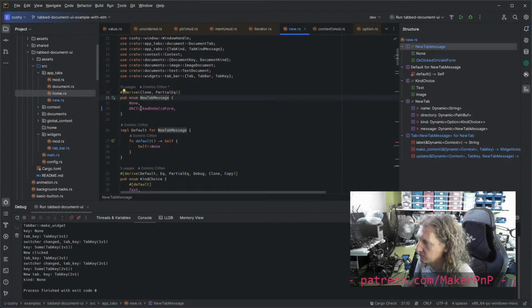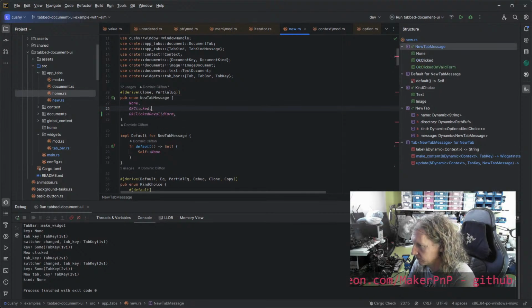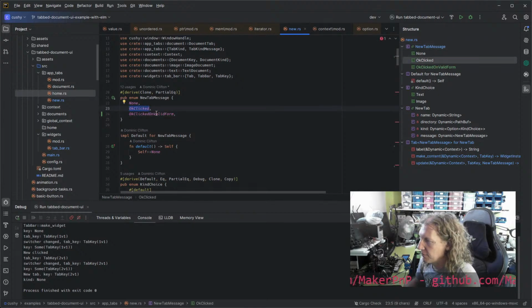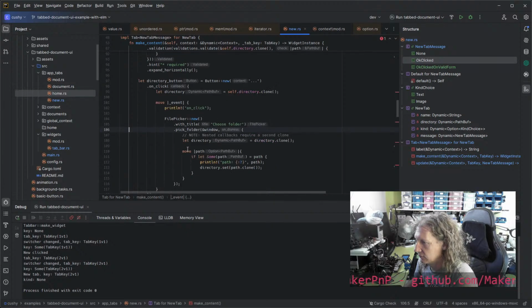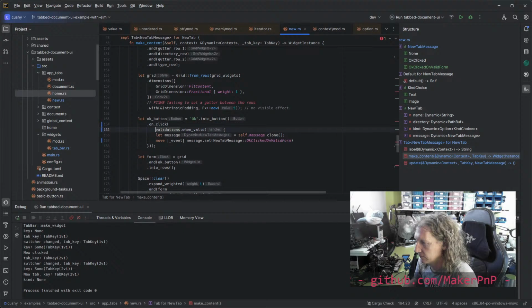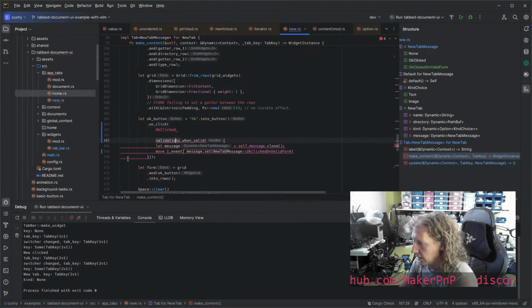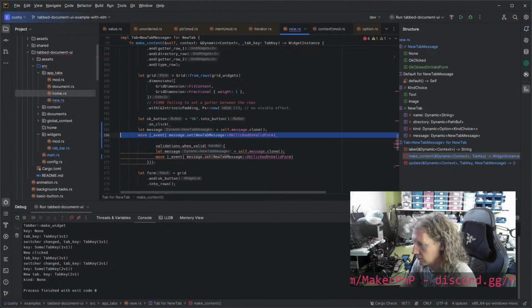Let's add the OK clicked again. Right, and let's see if we can move some of this. So we've got this. We're going to move it here. Not sure what this is going to do.